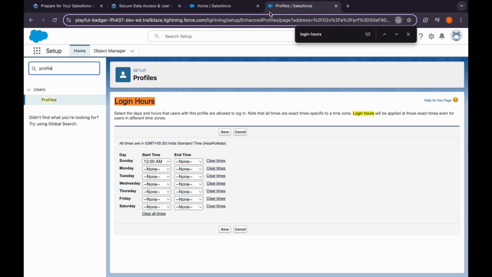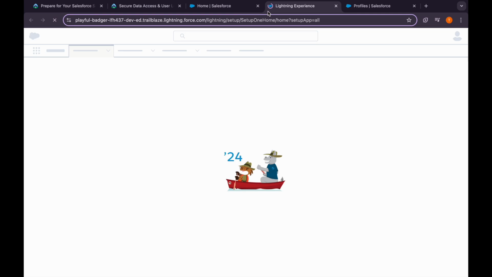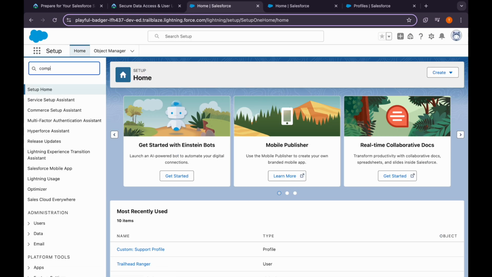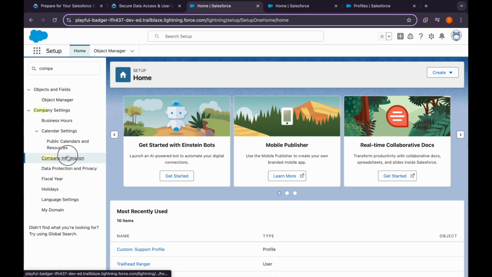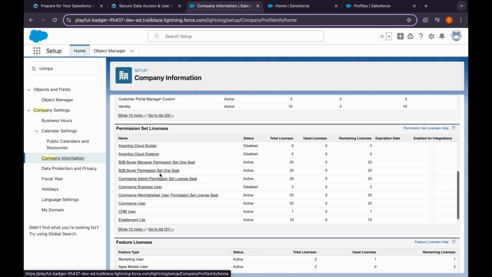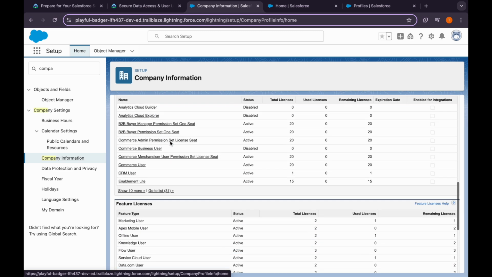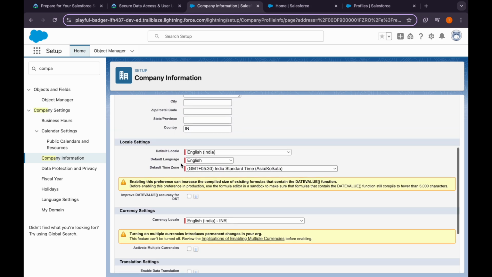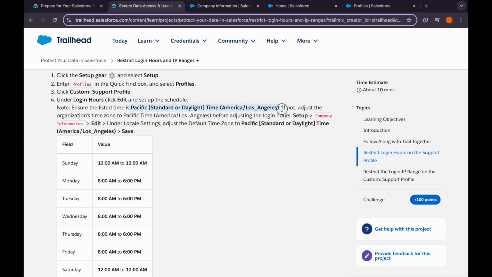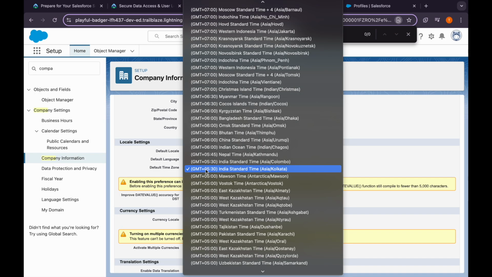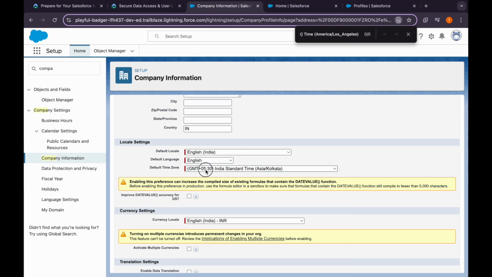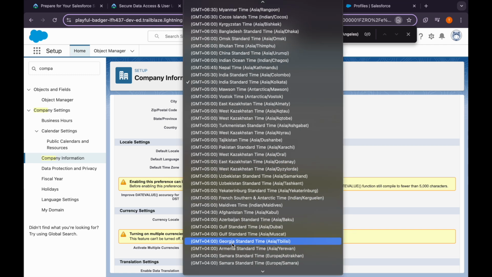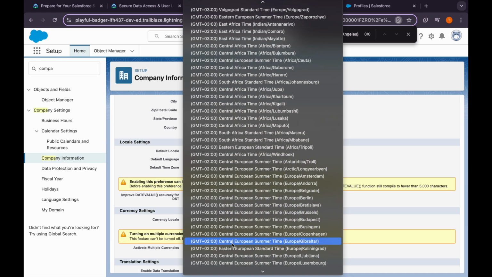So let's go to the, I'll open it in a new tab, setup, search for company information. You need to click on edit, and then the default time zone should be here. Okay, Pacific time zone.